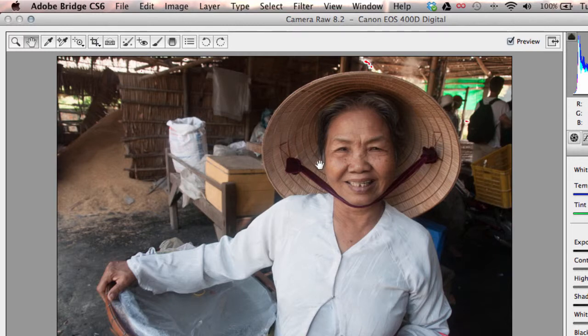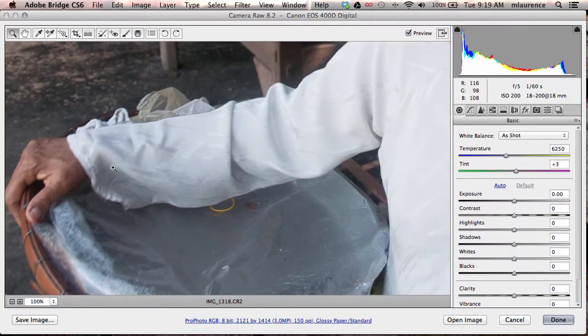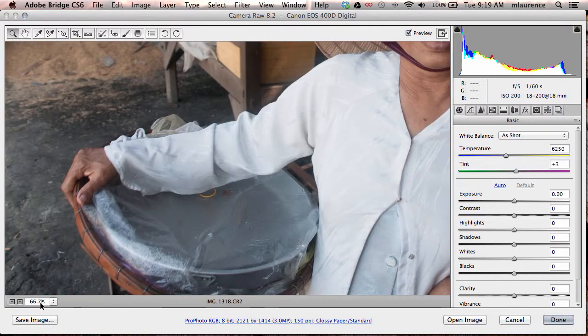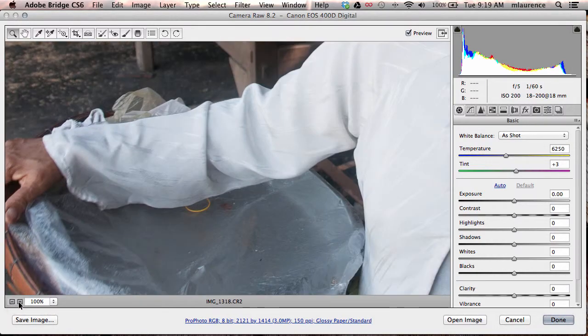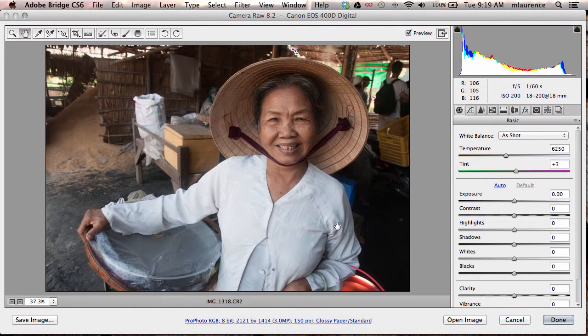Also, if you are in the hand tool and you press the command key, you can get the zoom tool and zoom in that way. You can also double click on the zoom tool to get to 100% view. This is the best viewing vantage point when you're working with sharpening details within your image. You also have the drop down menu here to get into various percentages, plus the plus and minus options located here. So I'm going to double click on the hand tool to get to 100% viewing of my image. So that's the navigation tools there.